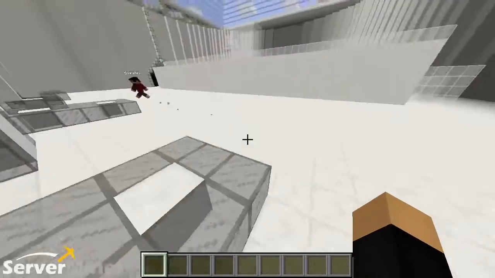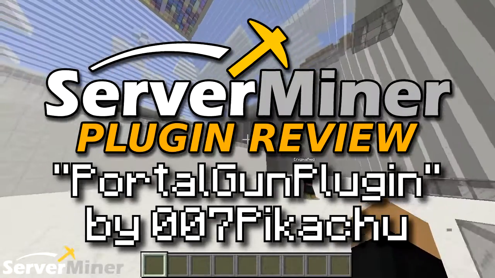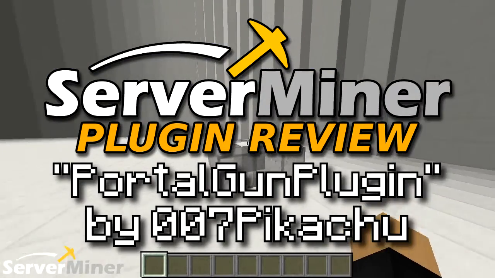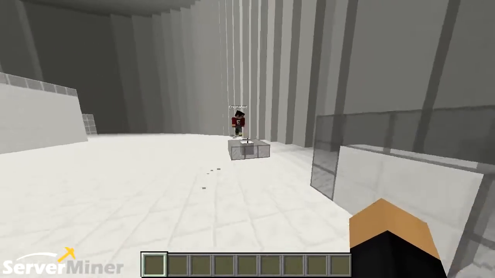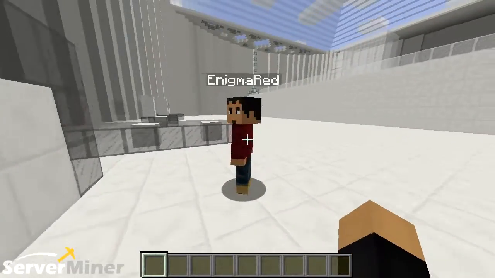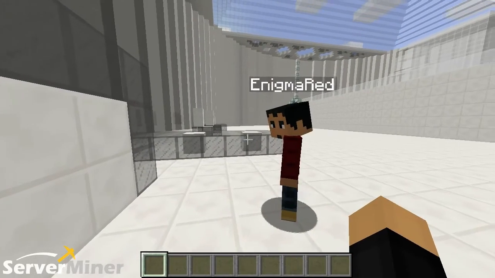Today's plugin is known as the PortalGun plugin by a user named 007 Pikachu. Now, as you can all probably tell what this plugin already does, would you care to explain, after just being told not to speak, what this plugin does, sir? It's simple. It simulates the Portal game that we all know and love.